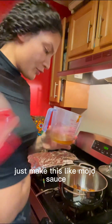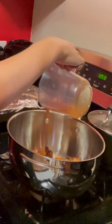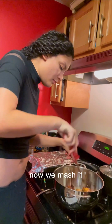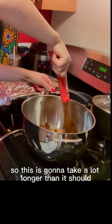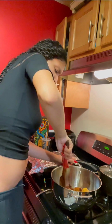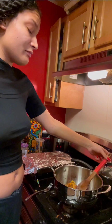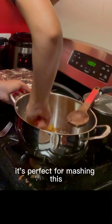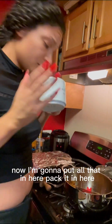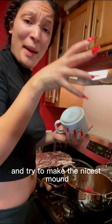This is to make this like mojo sauce. And I made my own in a little cup. And you pour some of that on top. Now we mash it. I don't have a masher, so this is gonna take a lot longer than it should. This is like some cookie tool, but I use this to mash avocados, potatoes. And it's perfect for mashing this. Okay, now I'm gonna put all that in here, pack it in here, and try to make the nicest mound.